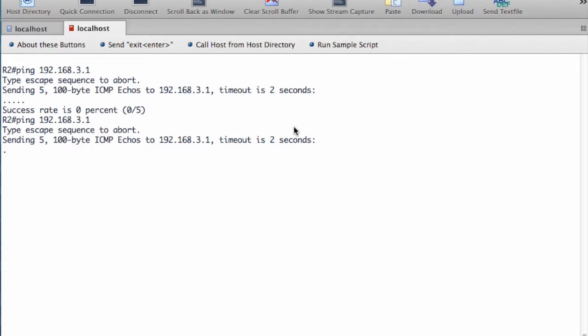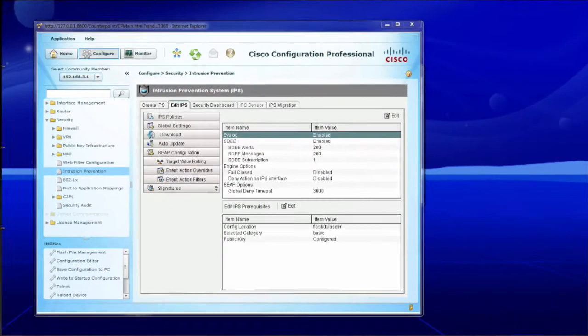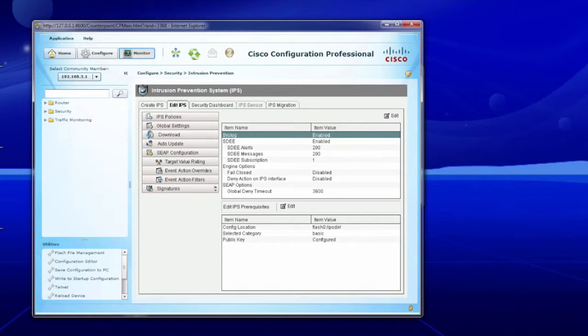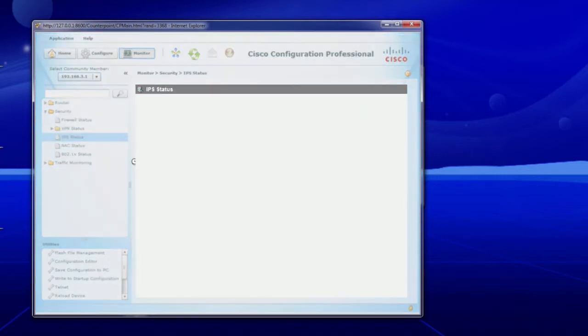First, we ping R3 GigabitEthernet 0/1 from the R2 CLI. Then on CCP, click Monitor, select Security, IPS Status. The IPS Signature Statistics tab is selected by default and you have to wait until the screen populates.